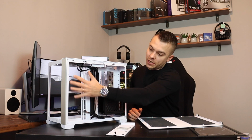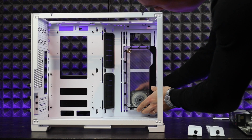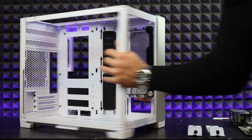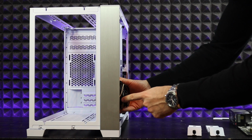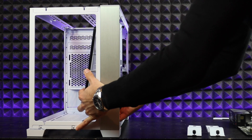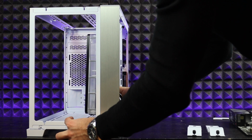Now here you have loads of space, and I would presume that you could go with FLT 240, but using it with a D5 pump, you do need to have a bit more space, so you can't place the direct reservoir to the backside of the chassis. And using these standoffs, you will still get enough room to place the 360 radiator and do all the pipe work that is needed to be done.